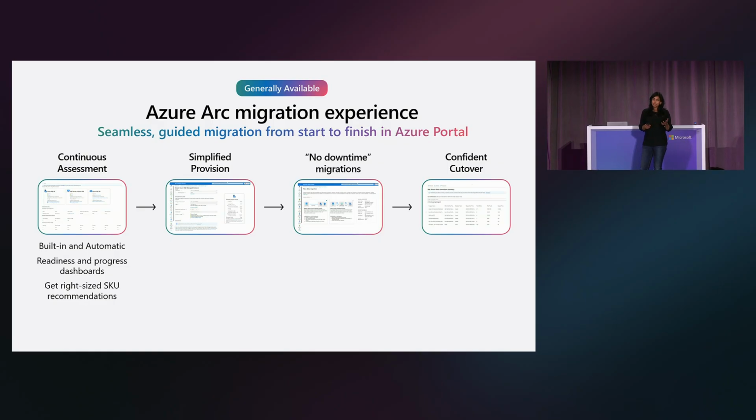And we give you SKU recommendations, so you don't have to guess which SKUs best fit your requirements. Next, when you're ready to migrate, based on the SKU recommendations that we gave, you can provision a managed instance inline, and you can also change the configuration and figure out the cost estimates inline as well. So as you're working through this, you can figure out the right configuration for you and set up the managed instance.